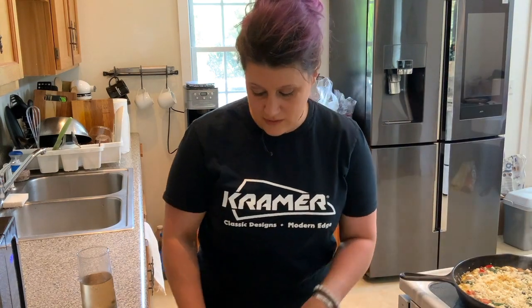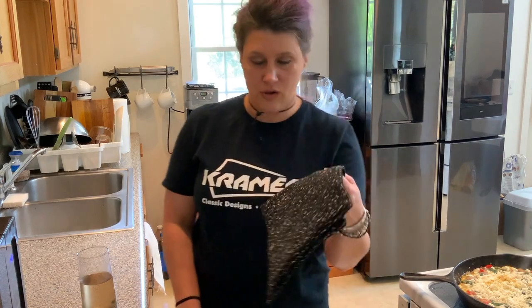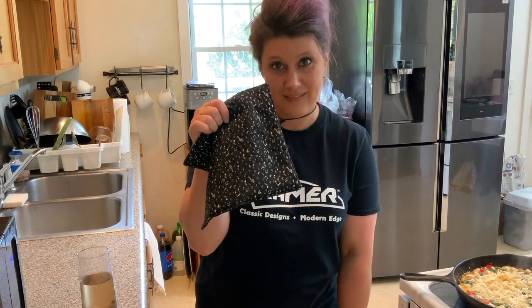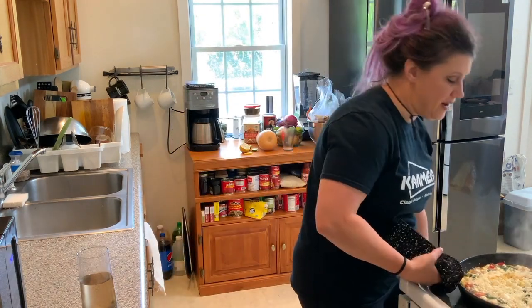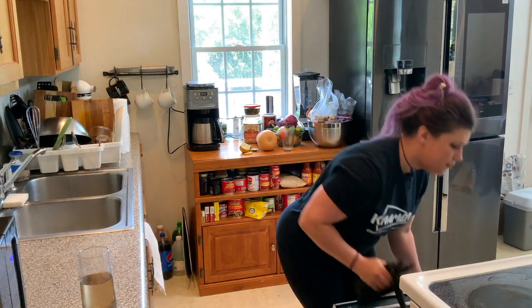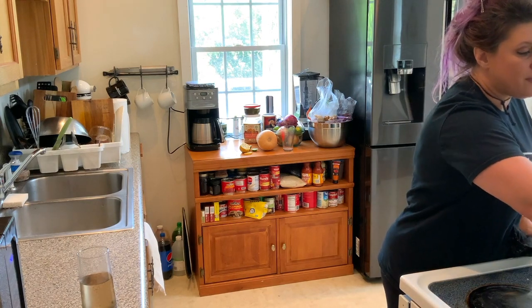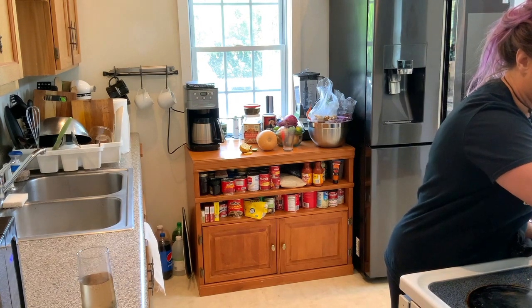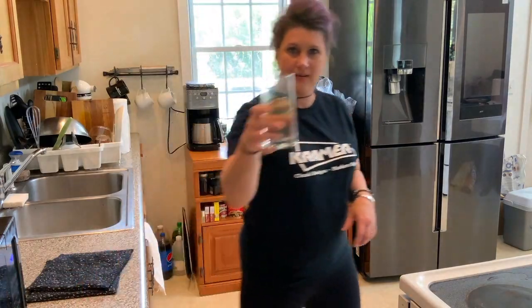So what I am going to do now is use the pot holders that my mother made for me because they have music notes. That's how you know they're mine. Okay, and we are going straight in the oven. With that, boom! And we are gonna set our timer for about 12 to 15 minutes. I'm gonna start at 12 just to see where we're at, okay? That and I'm hungry, and I don't trust myself, so I always set the timer. Be back.